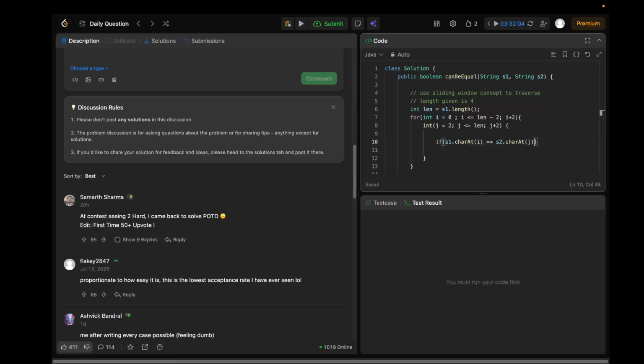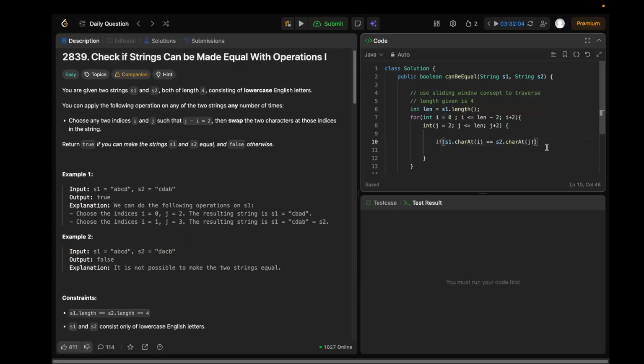So what do we do? If the character is the same, but we can also have another swap, right?